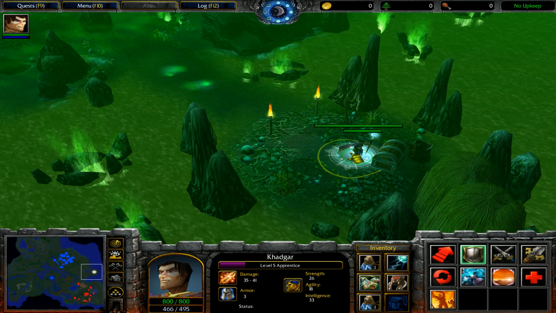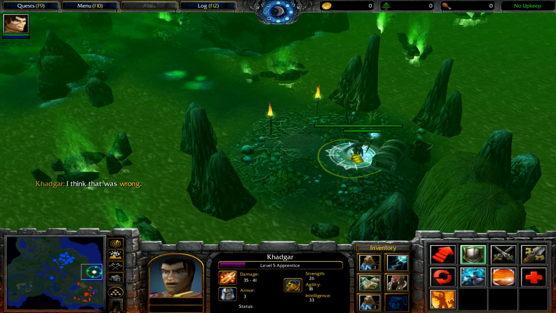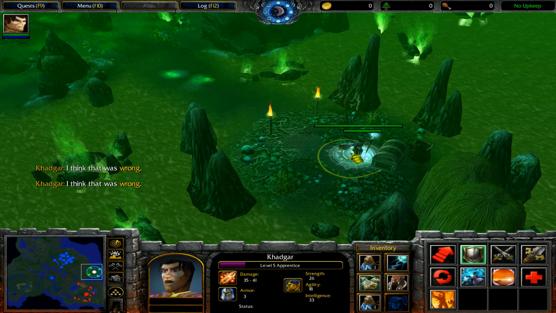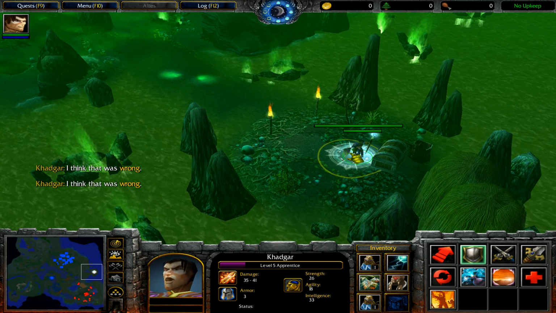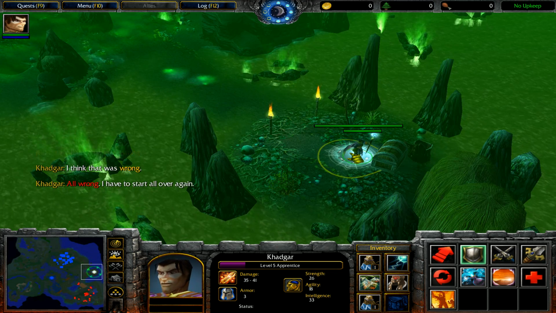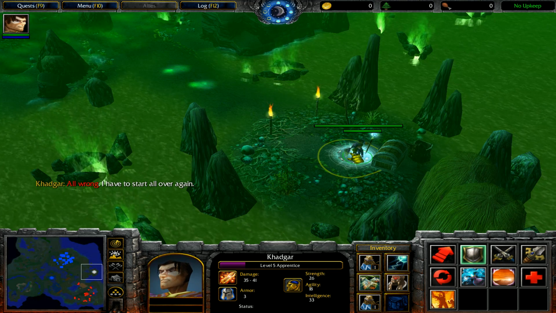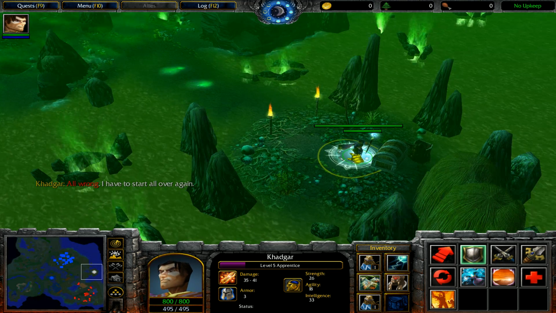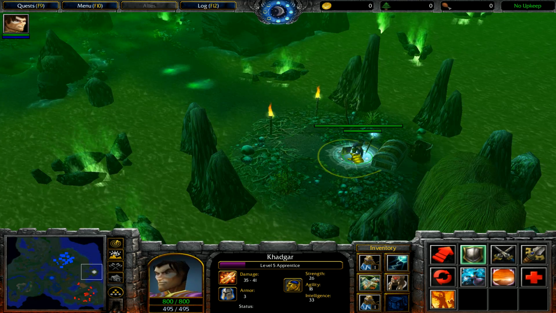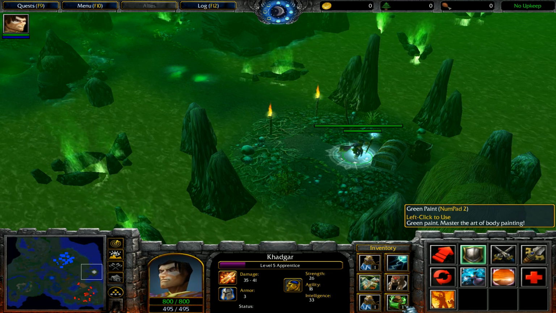Okay, left. Left. Three lefts. Let's keep going. Left. Nope, three lefts. Right. Left, left, left, right, left. Left, left, left, right, left, left. Okay, so left, left, left, right, left, left, right, right. There we go. Alrighty, green paint, give it to me.